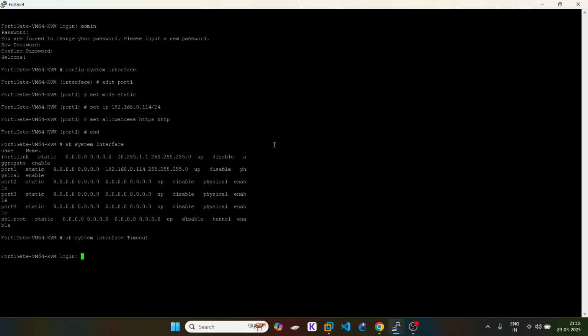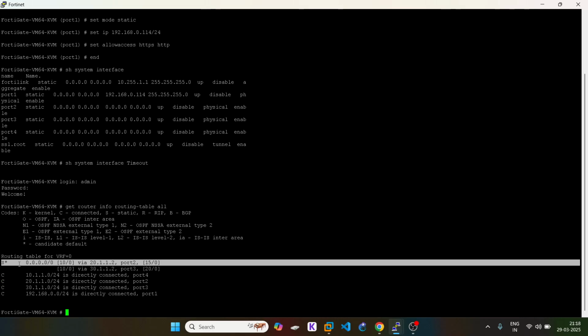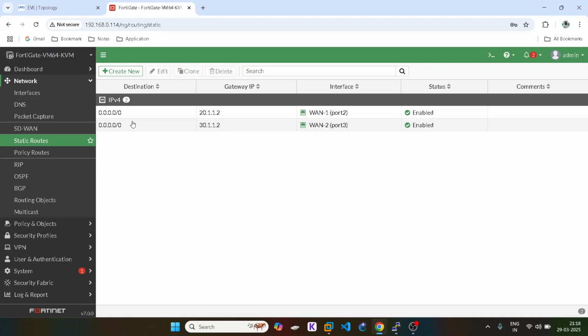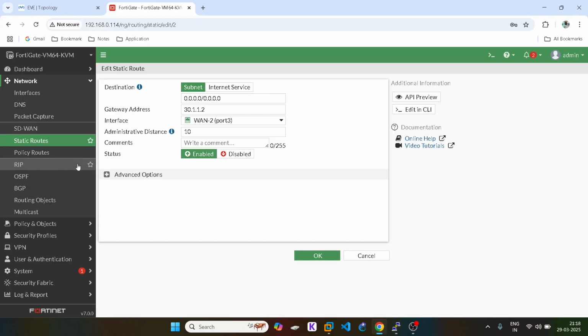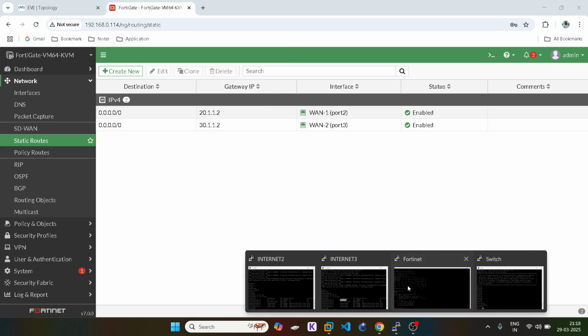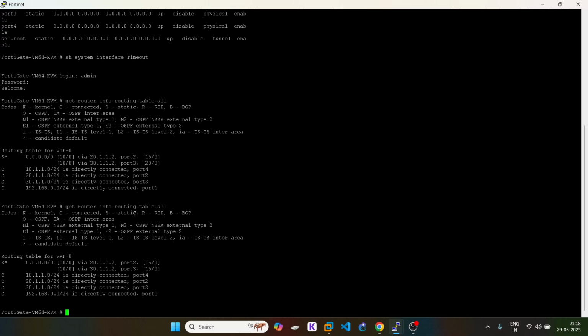There will be no load balancing. You see, the path via lower priority is getting considered, 15. I don't want that to happen. So I will keep it the same. Now let's check. Now administrative distance and priority are the same, so now ECMP will work.